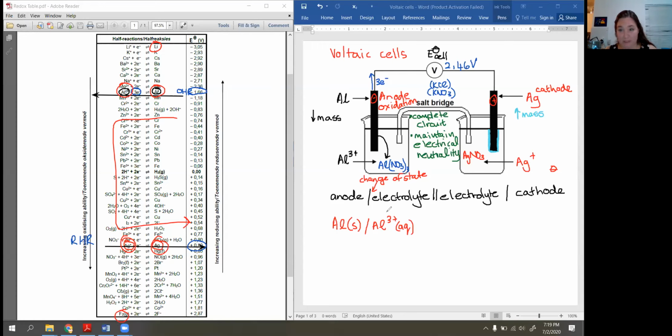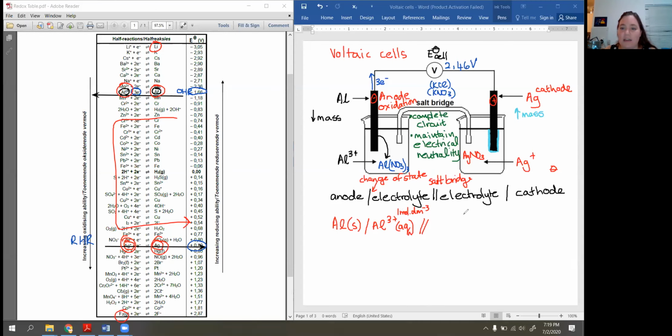If we're going to be 100% good, we're going to remember that we're doing standard conditions. So we would also write here 1 mole per decimeter cubed. Okay, in fact, I usually write aqueous, 1 mole per decimeter cubed. But there isn't quite enough space, and they usually don't penalize you if you leave it off. The / represents the salt bridge. Please, me giving the explanation of what these symbols are for is important. They often ask it.